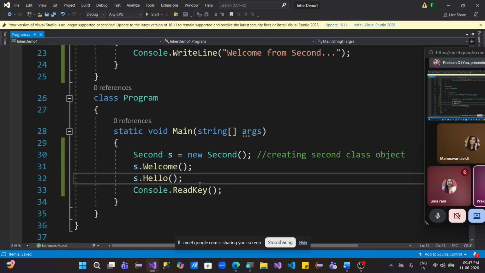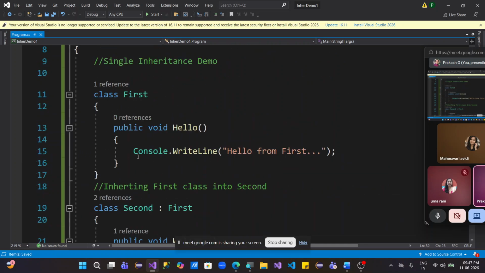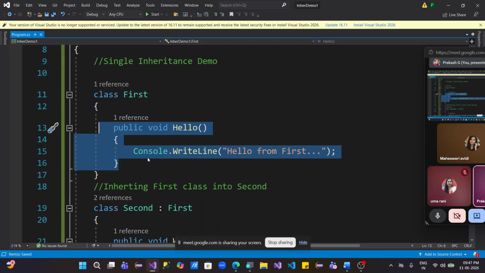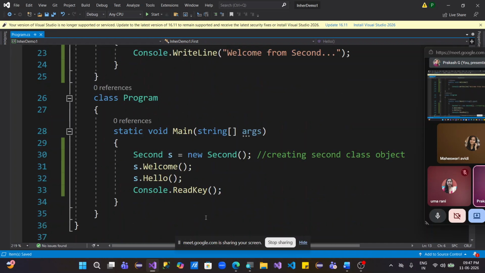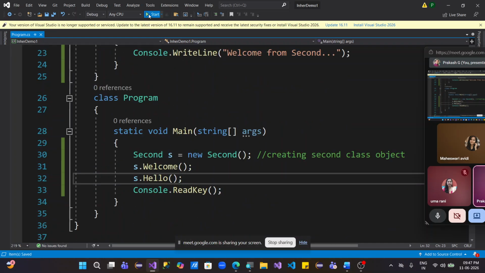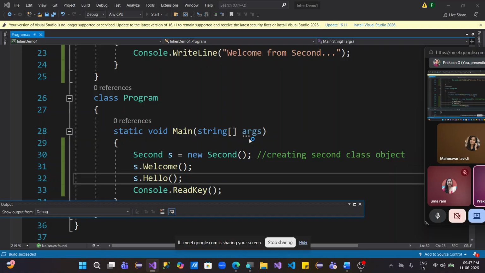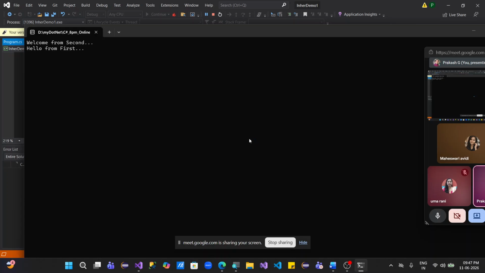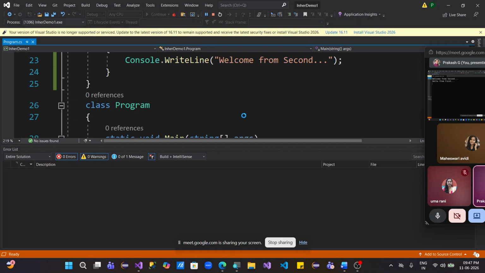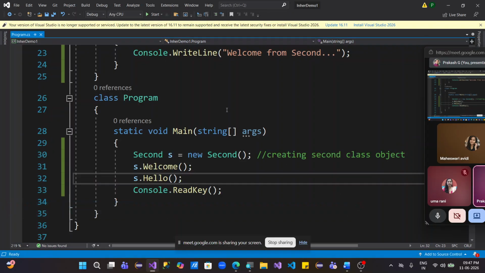So that is said to be code reusability. Already we have the code in my previous class. The same code I wanted to write in the second class. In that case, we just inherit the first class into second. So the hello method is available to the second class also. So you need not create two objects this time. Only one object is enough. And you can run it and see the output, guys. The output will be same as earlier. Previous output and this output is same. But in the previous program, we had two objects, but now we have only one object. That is the difference between inheritance and without inheritance.